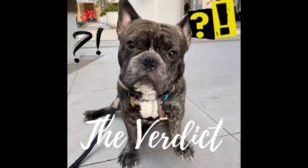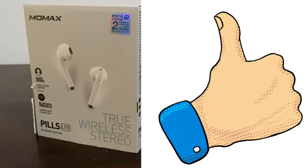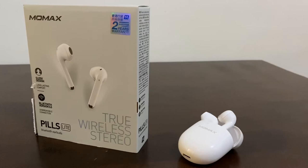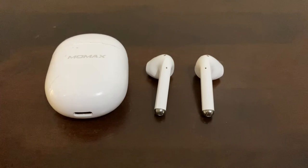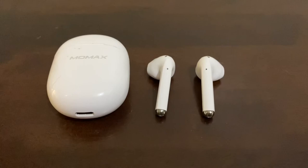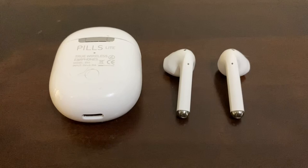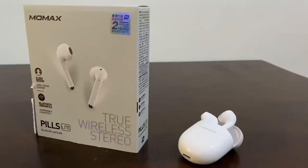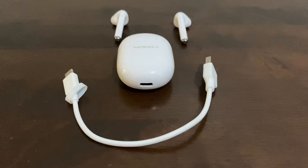So what's the verdict, friends? It's actually a thumbs up for me. Personally, I've had it for a month now and it's a very good alternative to Apple AirPods, especially with the price. And the sound is not distorted — it's very sturdy and quality. I use it when I walk my dog LeBron during the morning or at night, and also when I'm cooking or cleaning the house. When I don't want loud sound and just want the audio for myself, I use this. And it doesn't break up. That's why I'm impressed with the Bluetooth 5.0 — it's not choppy, and even when I move to another part of the house, the connection doesn't drop. And the good thing is when I listen to Spotify on my phone, whenever I open and use the earbuds, Spotify automatically starts playing. So for music lovers out there, it's a good buy.